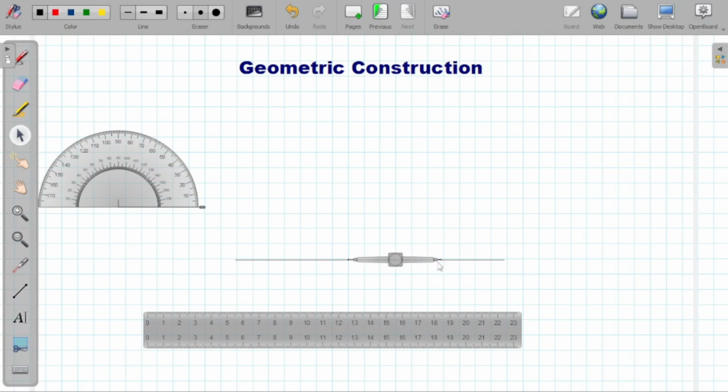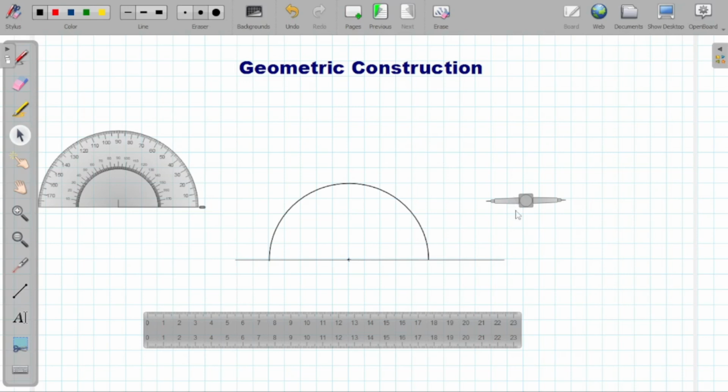This is the tip of my pencil over here. I can extend it to any length that I want, but just to have a very short semicircle, I'm going to compress my compass a little bit, and then with that I can now hold and draw my semicircle on the line. So I now remove my compass. Now note, do not change the length of the compass after drawing the semicircle, because that will destroy your construction work. So make sure you maintain the length at which the compass was before you used it to draw your semicircle.